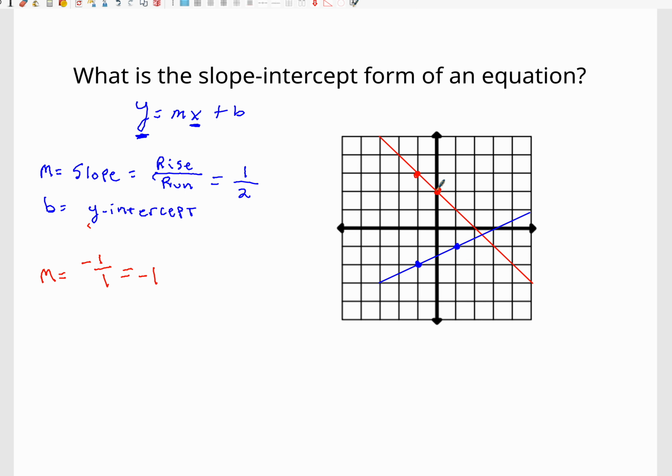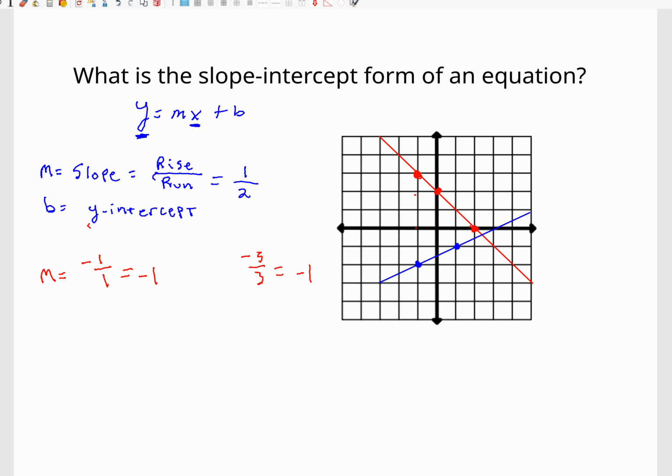So is the slope of the red line negative 1 just between these 2 points, or does it extend further than that? It extends farther than that. Okay, because what if I went from my original point here to this one? That would be down 1, 2, 3, right 1, 2, 3. So negative 3 over 3 still simplifies to negative 1, right? Does that make sense? Okay, so the slope is the slope of the entire line, as long as it's a straight line. We're not talking about curved lines or bent lines or anything like that. We're talking about straight lines. All right, so that's a slope.